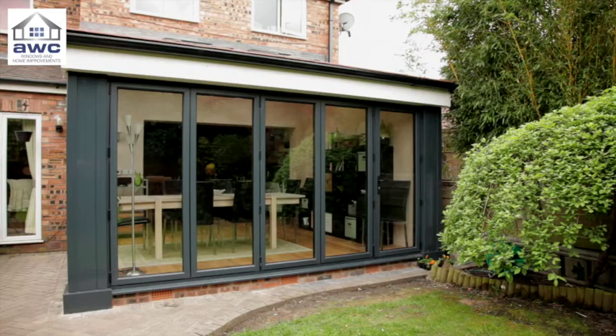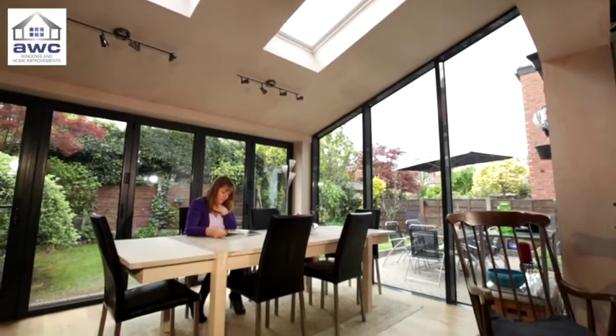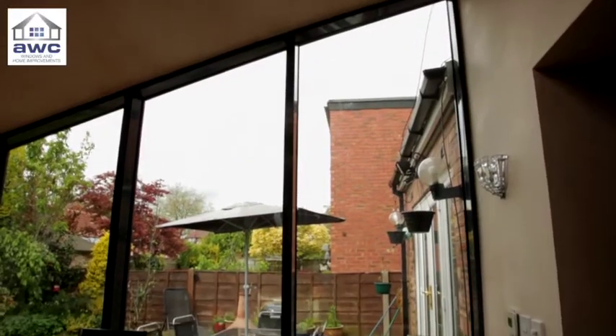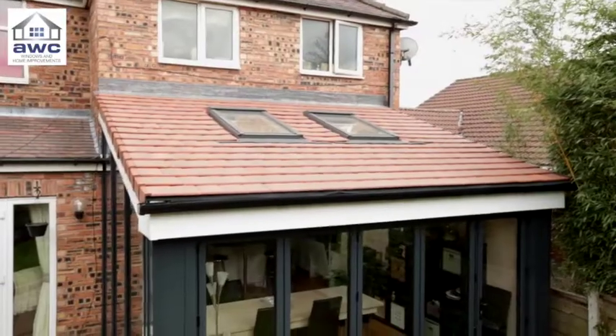The team at UltraFrame have done a fantastic job together this far and what I hope is that there will be lots more like this in the future. Inside, there's just the painting to finish, but Judith's already moved in. The space is now warm, open and light — all thanks to the Real Roof and UltraFrame.